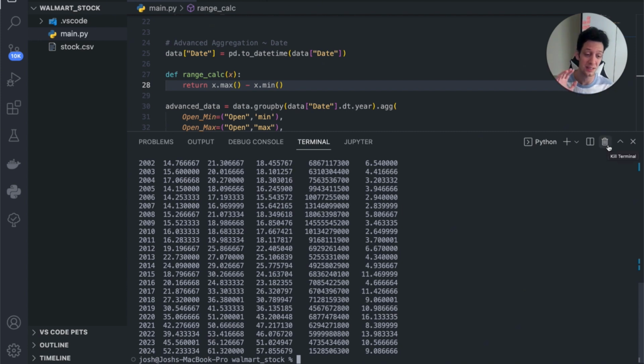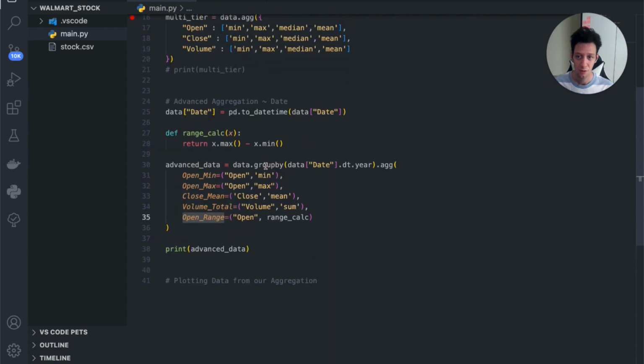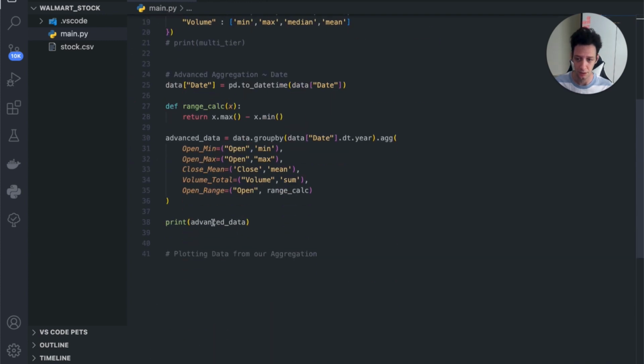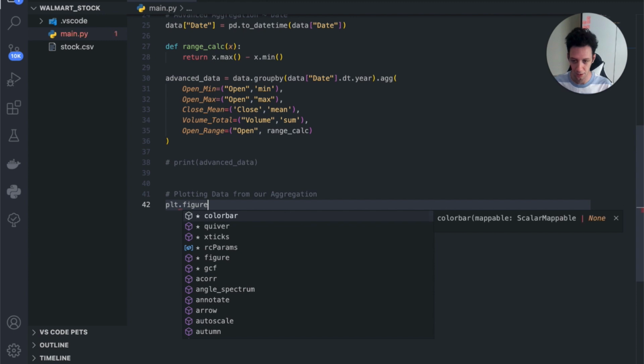Now comes the fun part, data visualization. Let's actually target this one that we just made, and let's plot these findings in Matplotlib. Remember, at the top here, I already have imported pyplot from Matplotlib. Okay, so at the bottom here, I'm going to turn that off, and I'm just going to go into plotting. So let's create a Matplotlib figure.